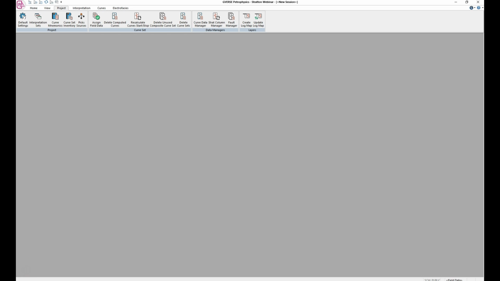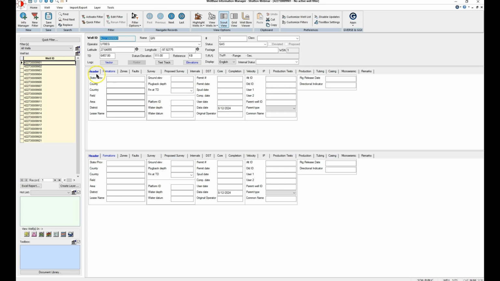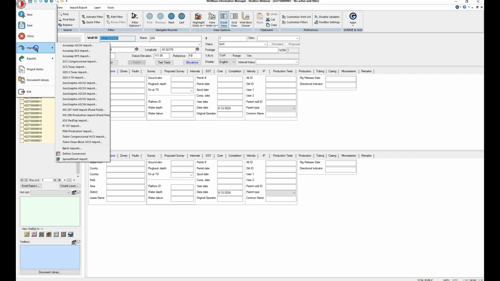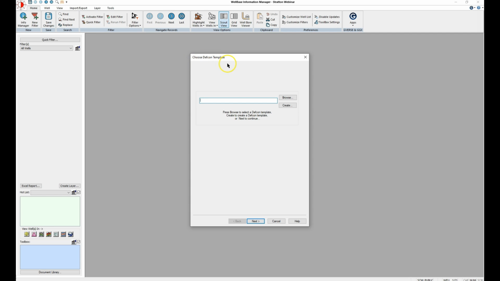Next, I'm going to import a well base ASCII4 format. So we'll go ahead and do that through a well base. Come up to the well base icon, import GeoGraphix ASCII4. Skip the choose DEFCON import. We do not have a DEFCON import because this is the first time we've imported.